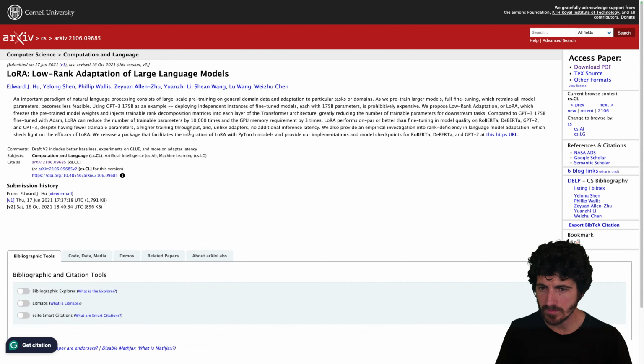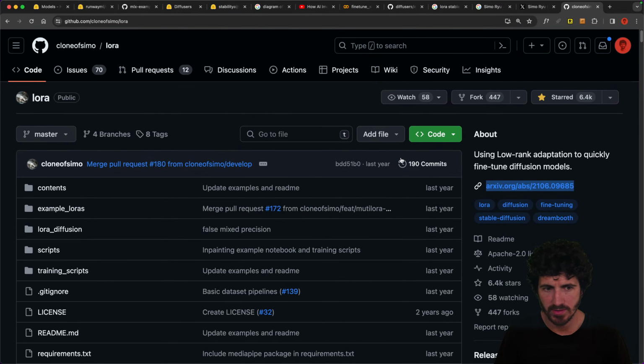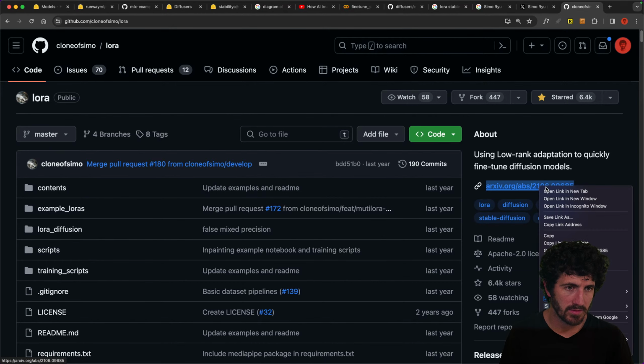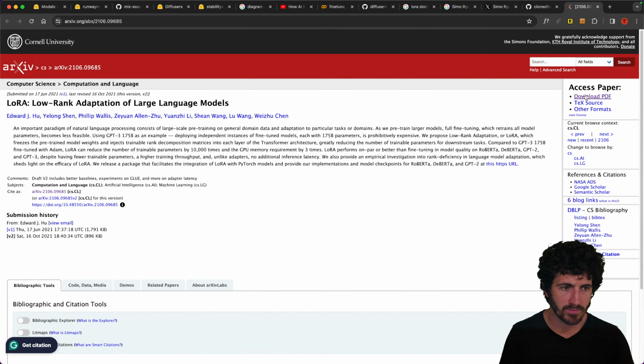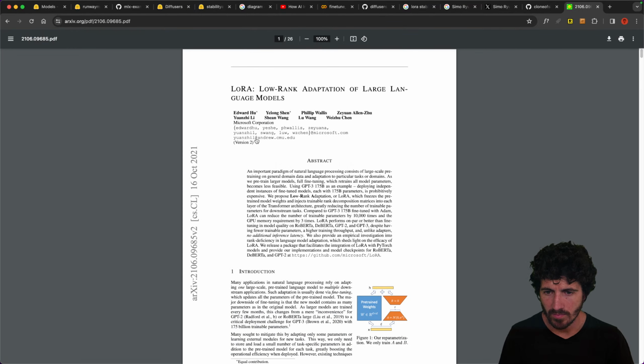So what I want to make sure, this is using LoRa to fine-tune diffusion models, but it's pointing to the paper that is written by people at Microsoft and a researcher from CMU.